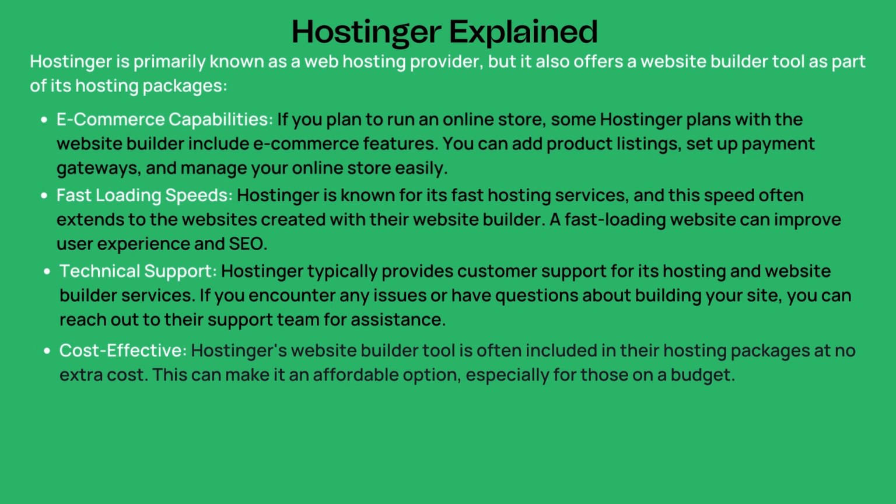It is, of course, essential to consider the specific requirements you need for your website. So if you need advanced features or highly customized websites, then you may find that you might have to go through the WordPress version, or if you're looking for something very, very simple and easy to build, then you can go for the AI website builder. So ultimately it does depend on the choice or the specifications of your website.